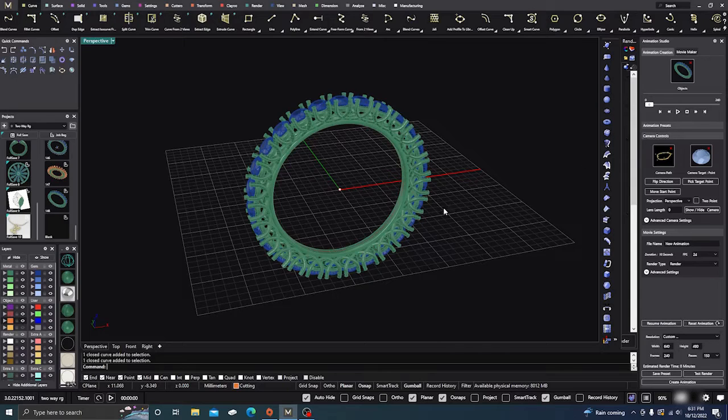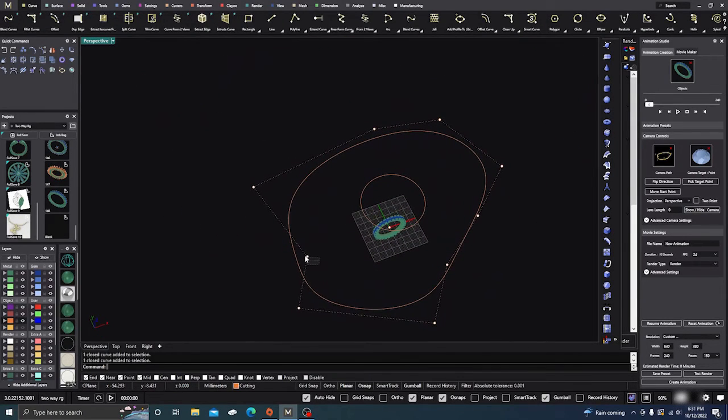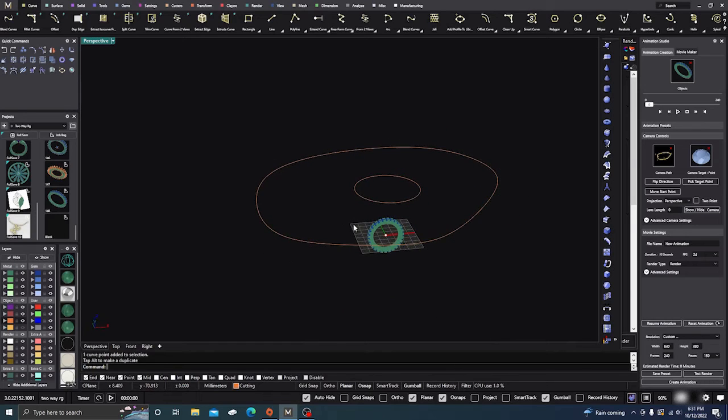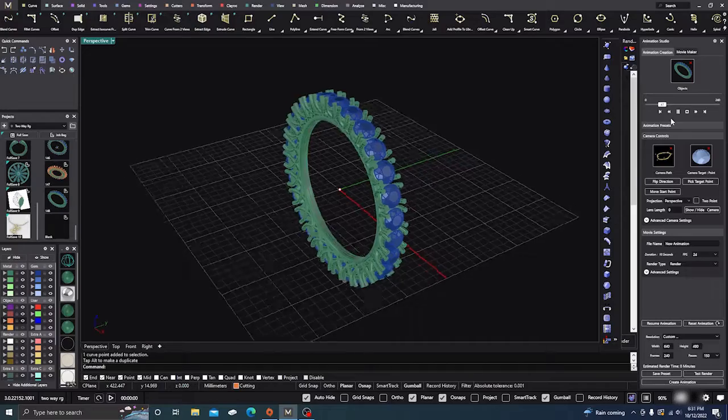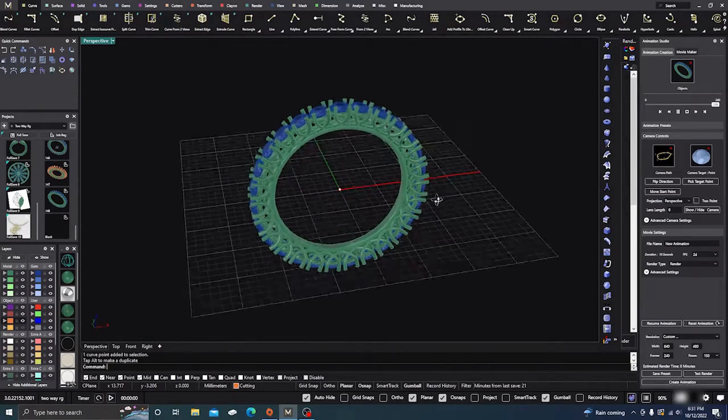Alright, so that kind of weaves in there a little bit a couple times. I don't really particularly care for that too much, so I'm going to drag some of these out. Alright, and we'll take a look at it now and see how it looks. Bouncing all over the place.